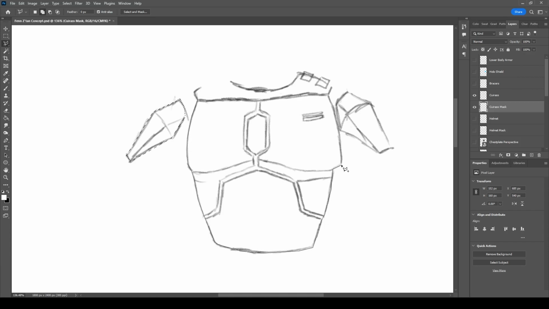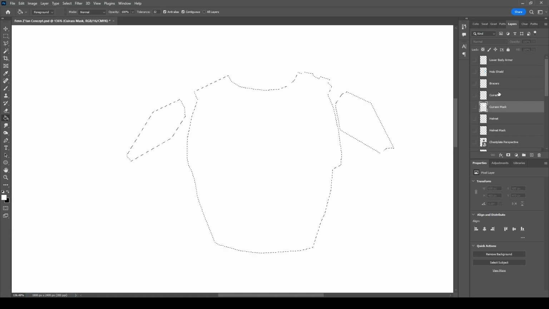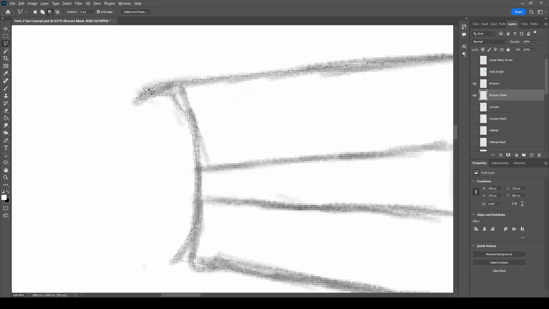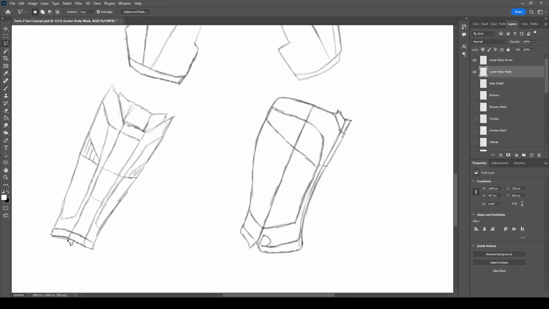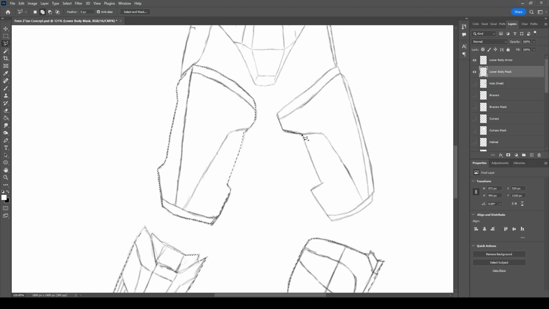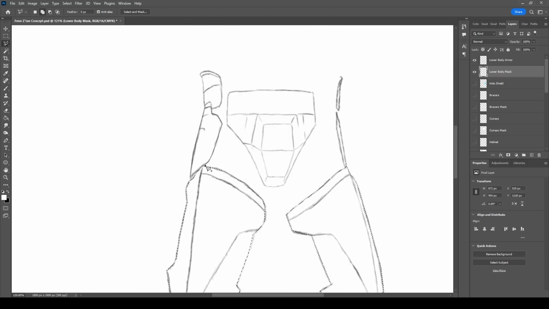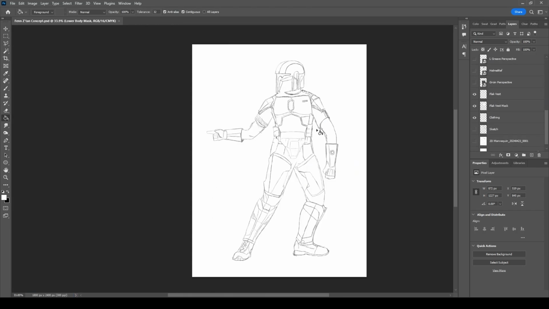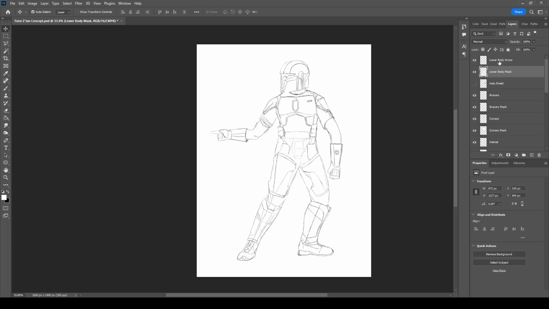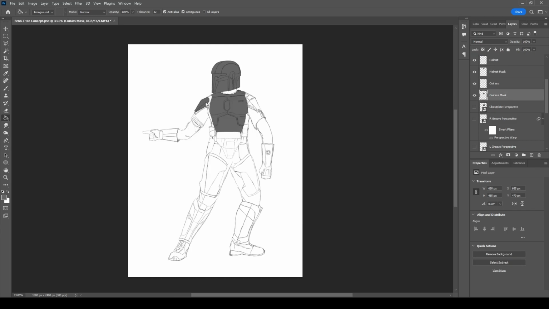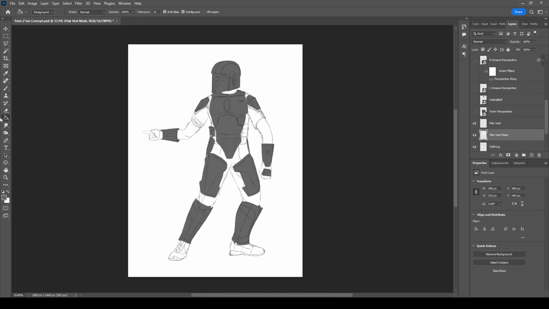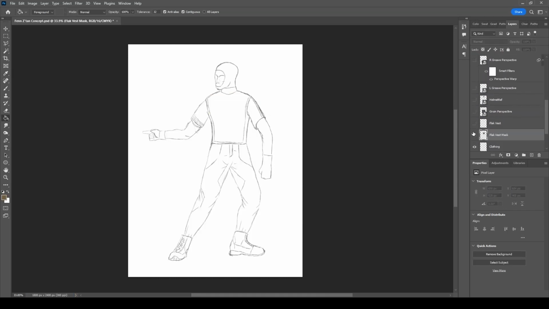So now what I'm doing is, if you noticed a moment ago, all those lines were overlapping. It's kind of cluttered. So I'm taking the lasso tool and I am capturing the outlines of each of these armor pieces in a separate layer underneath the drawing layer. And I'm just filling those with white. That'll change in a moment when I start to add color. But now you can see that white is blocking out everything that's below it. So we're not getting super cluttered lines.